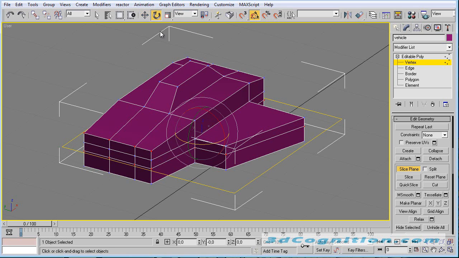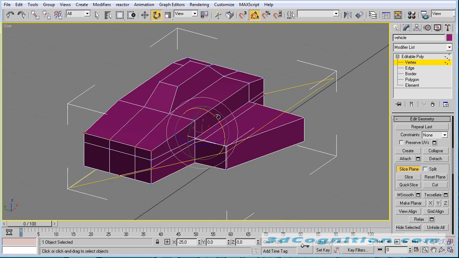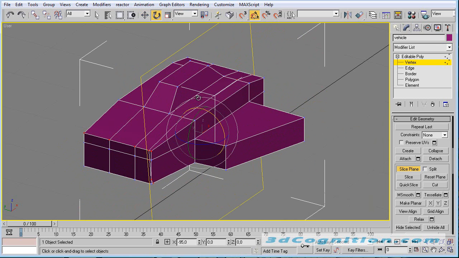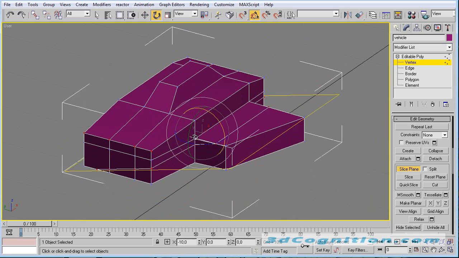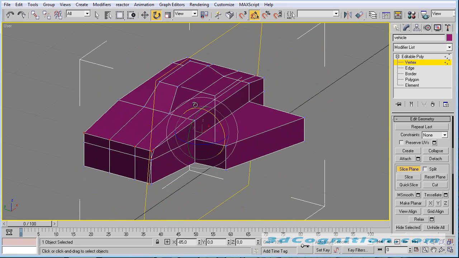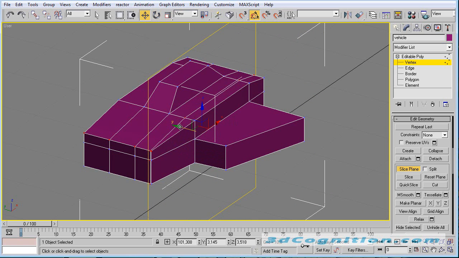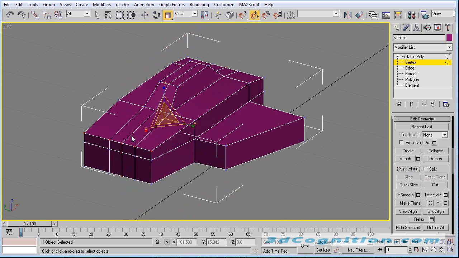So now I'm going to use my rotate button. I'm going to rotate around, see the red circle there? That is going to let me rotate around my x-axis. I'm going to go till it says 90 degrees down here, just below my cursor, right there, see? 90 degrees, not 95, 90. And now I'm going to use the Move tool and use the Y-axis here and just drag over until I go right about in the middle of that. Close enough for whatever you want. And then I'll hit Slice. Then I'll turn off my slice plane because I'm done. Now you can see the slice I've made.